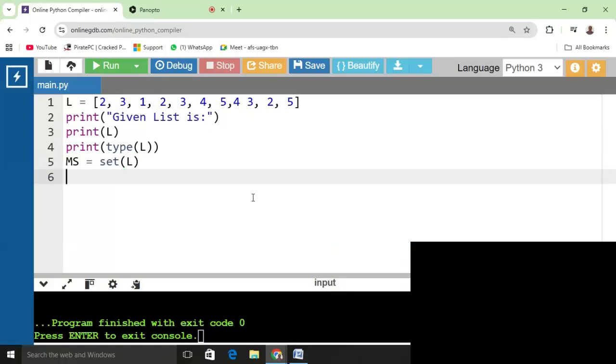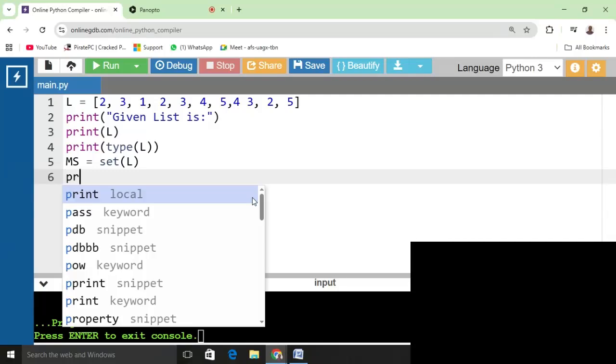Set is a predefined function which is used to create a set either from a string or from a list or from a tuple.